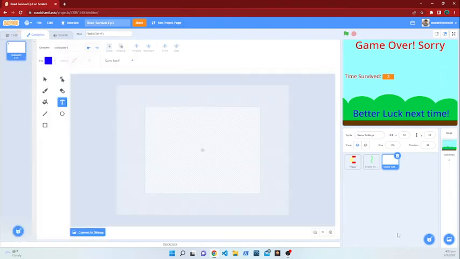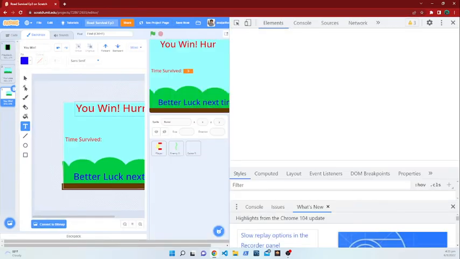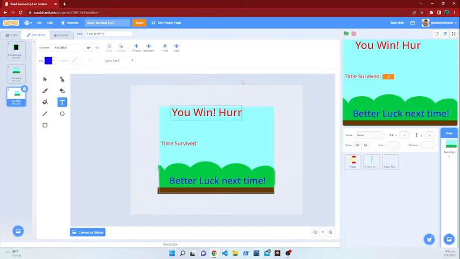Now for the winning screen, so I'll just copy this, rename it to "You Win." So, you beat the game. Okay, you win. You win. Nice gaming. Okay, you win. Hooray! Just hooray for a simple message. Hooray. Okay, hooray, like that.